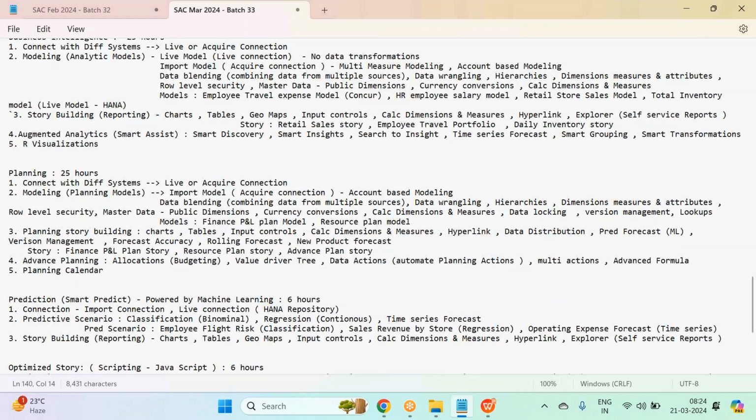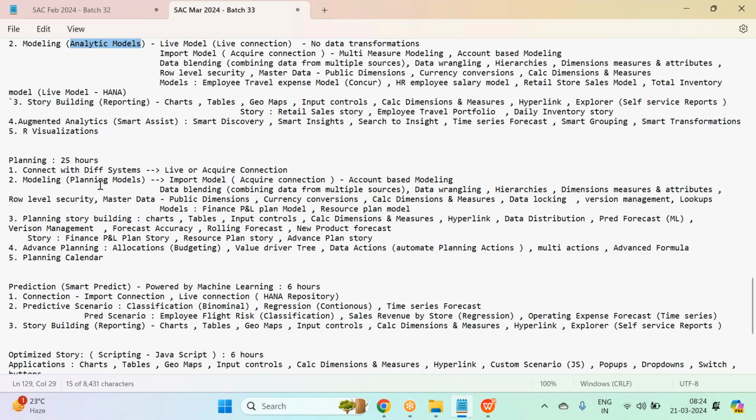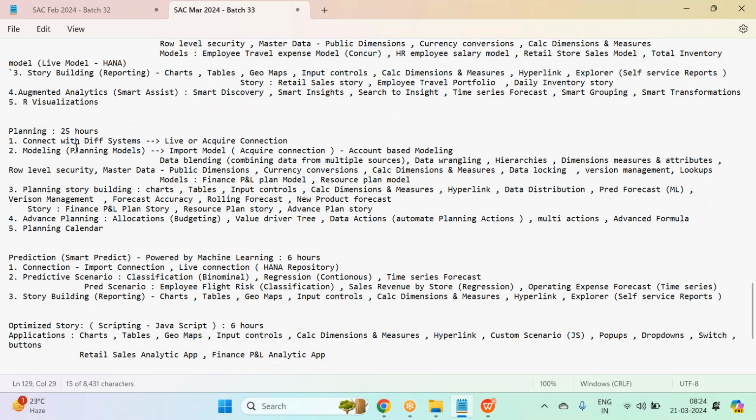See guys, the data models you build in business intelligence are analytic models, where you have only one version of data, that is the actual version. But in planning models, you will have multiple versions of data present, like actual versions, forecast versions, budget versions, planning versions, rolling forecast versions. You can maintain different versions of data, meaning different versions of truth.